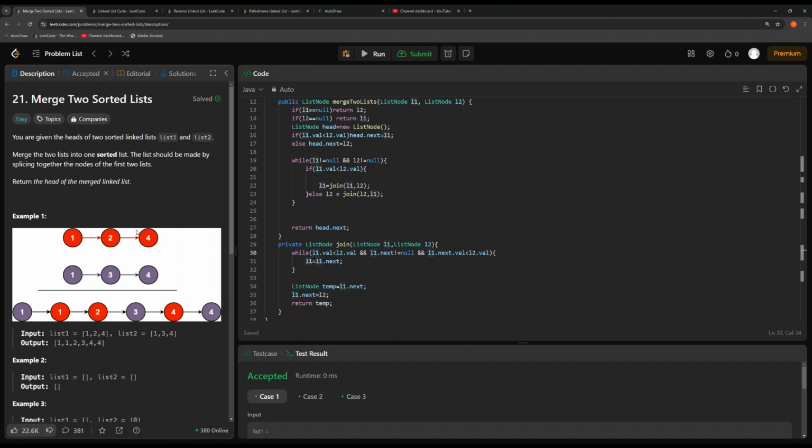L1 is now 4, and this L1 dot next is L2. Okay, now L1 is here, L2 is here. This guy is smaller than this guy.